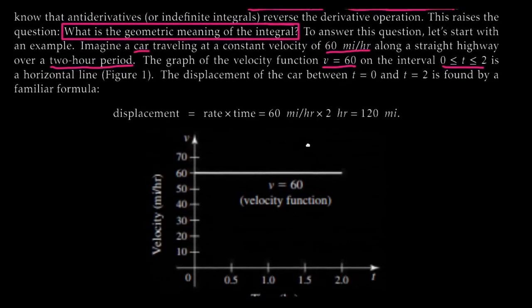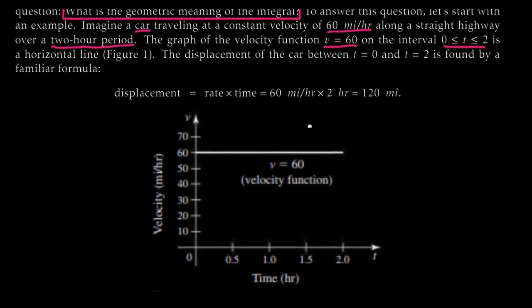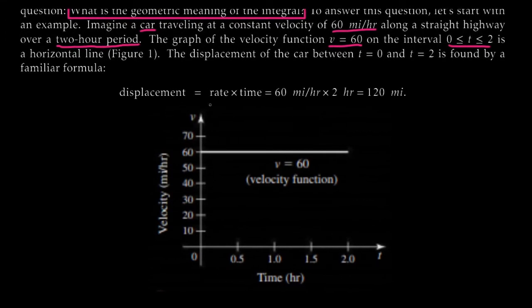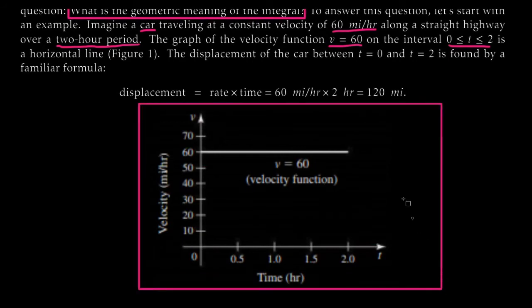Let's look at a picture. So here we go. Here's a picture of what's going on. So we've got our velocity function, we've got the time in hours, half an hour, 1 hour, an hour and a half, 2 hours. Everywhere on here, we're just going 60 miles an hour. This is constant. Okay, so 60 miles an hour, this is how fast we're going. We drive for 2 hours.